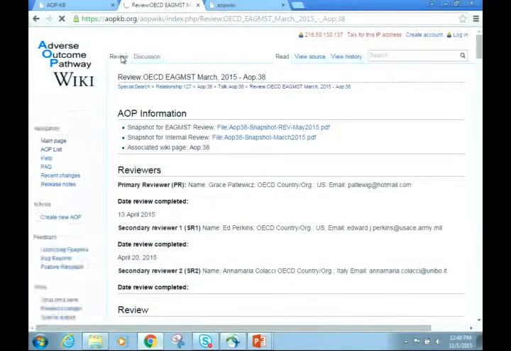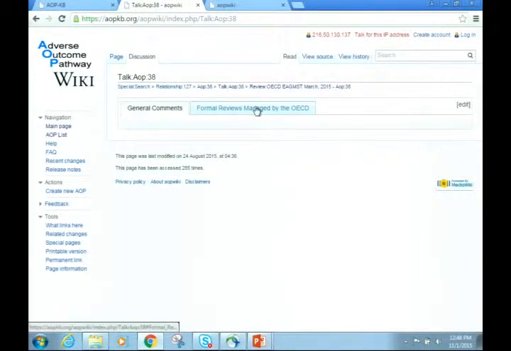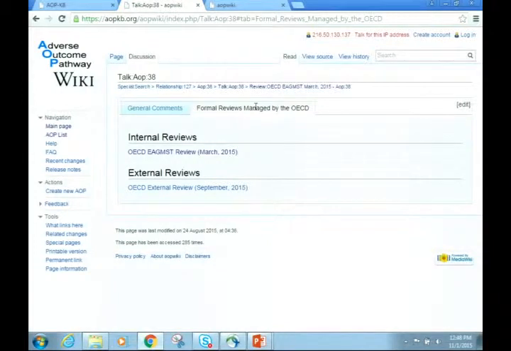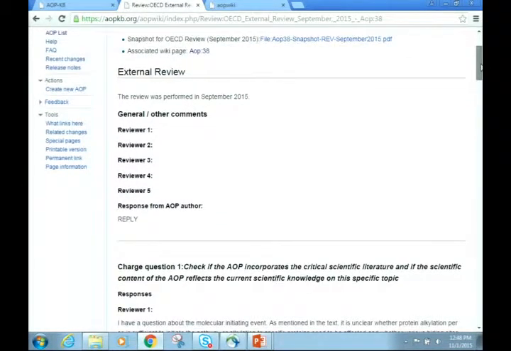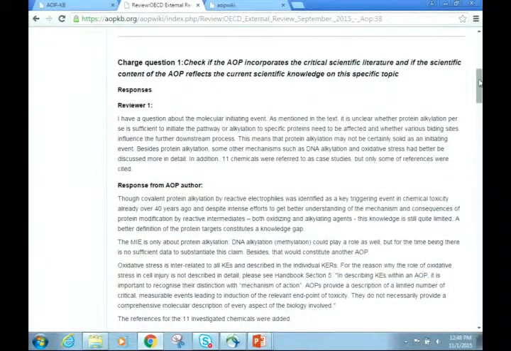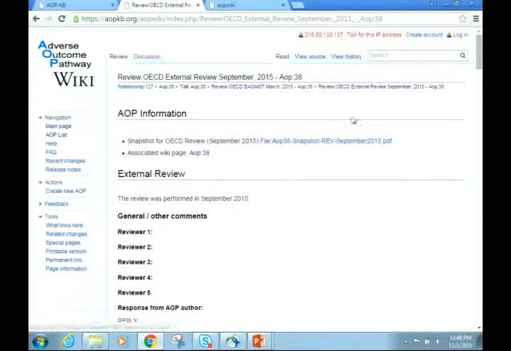And based on that, a subset of them were selected for external review. This was a combination of both the external advisory group making the recommendation and the author being comfortable that they either could make the needed changes or that they were comfortable with it being externally reviewed. This particular AOP was, so we have a separate page that captures that external review. In the case of the external review, the reviewers were anonymous, so there is no reviewer information, but we do have the reviewer's comments as the reviewer submitted them, and we do have responses from the authors, and as you might imagine, this was a separate snapshot. So we now have 3 snapshots that have PDFs. Within that PDF actually are links to the static version of the wiki pages, so you can, in mechanisms that are beyond the scope of this, go in and see what the differences are between what was reviewed and what exists now.